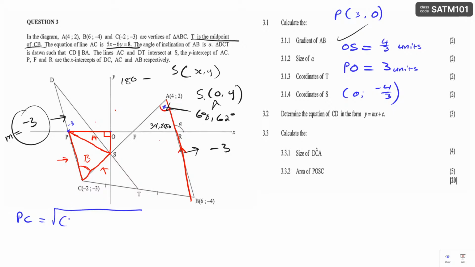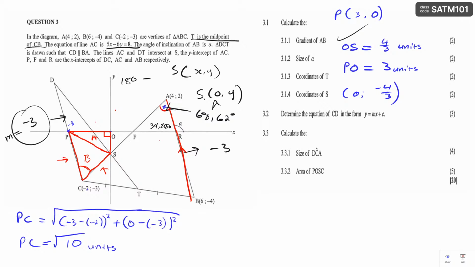So here you are going to say negative 3 minus negative 2, then to the power 2, plus then our y here, it was 0 minus 3, then squared. So using our calculator, let's check. We're going to get our distance as the square root of 10. So the distance of PC is square root of 10 units. So this distance is square root of 10 units.